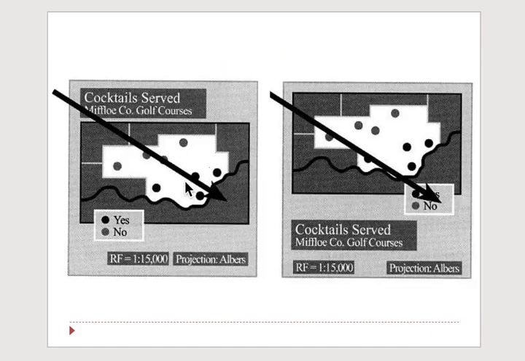So here we could see our title is placed appropriately. We're automatically looking at our title, cocktails served, and then the least important is our projection and our representative fraction scale. So here, if we're using this map, we wouldn't know what the map is about when our eyes are adjusting naturally to our map. Instead, we immediately see our map, and then our title is at the bottom. So this one is the best map.